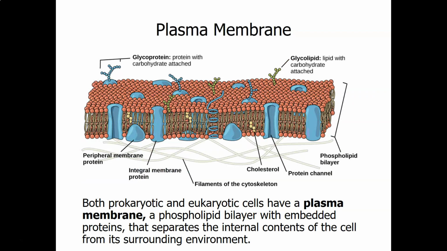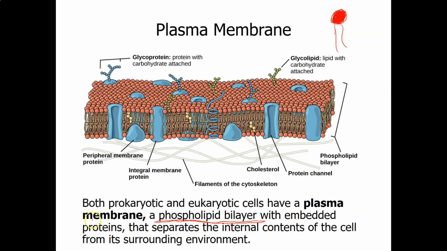The plasma membrane of a cell, sometimes called the cell membrane, we have a whole chapter on it. Unit 5 is on the plasma membrane. It's mainly composed of a double layer of phospholipid molecules. Each one of these molecules that you see that look like this, with the red heads and then the two yellow tails, these are called phospholipids. And there is a double layer of phospholipids in the plasma membrane, a phospholipid bilayer.